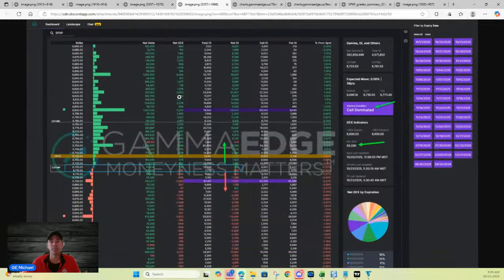All right, let's move on to the SPXP. These are what we call our speedboats. Obviously, 0DTE expiries here, as well as weekly, depending on if you're using our web app. You can turn each of these tiles on and off, or have an aggregate of multiple tiles to see if the structure is advancing or declining within the overall complex. So we're call dominated above and below spot price, with a significant amount of net GEX here.